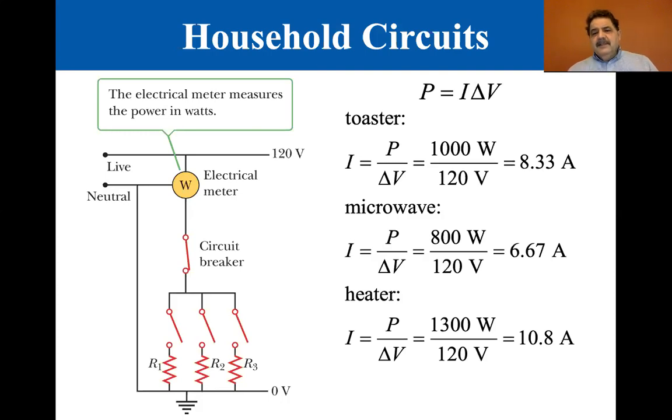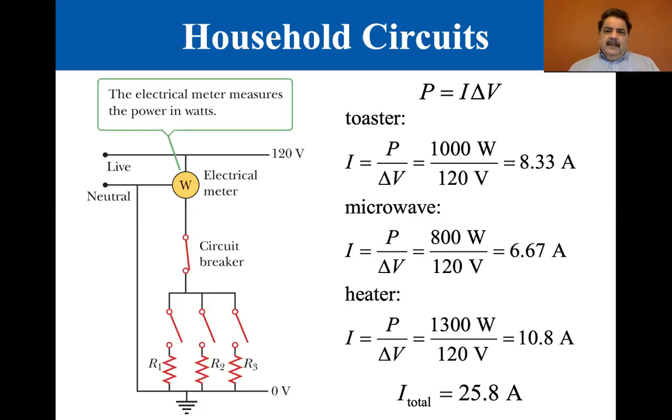Okay. Here's a heater. A heater is 1300 Watts divided by 120 volts. It's 10.8 amps. So you can get some pretty good current going. Most circuit breakers anywhere from 15, 20, even 30 amp circuit breakers. Now some of your devices, Oh, I'm sorry. The total here is 25.8 amps. If I were to do this in the RV, I would just be under my 30 amp total.